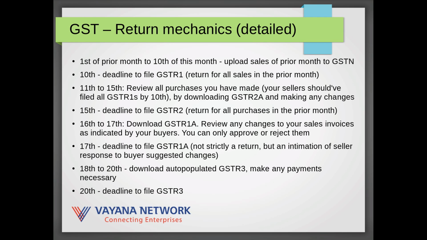Just to detail out the mechanics a little bit further, because this is what every business owner will need to understand and grapple with, at least in the early days. From the 1st of a prior month to the 10th of the current month, a business may upload the sales invoices of the prior month to GSTN. However, the 10th of the current month is the deadline to file GSTR1, which lists all the sales of the prior month.